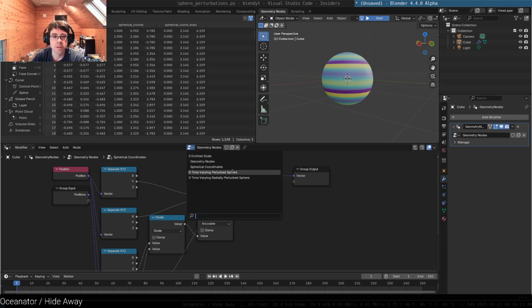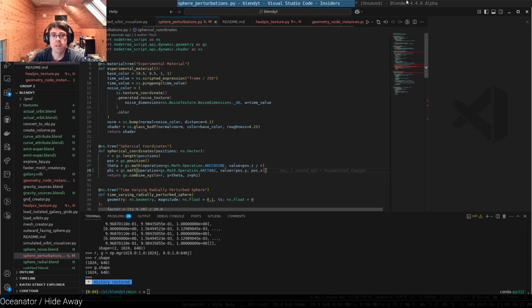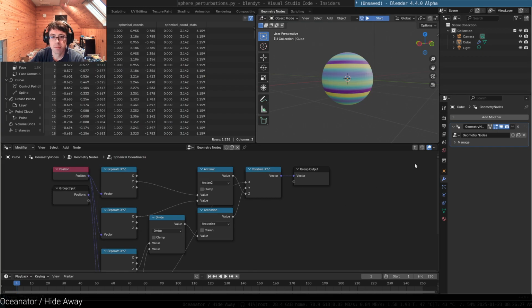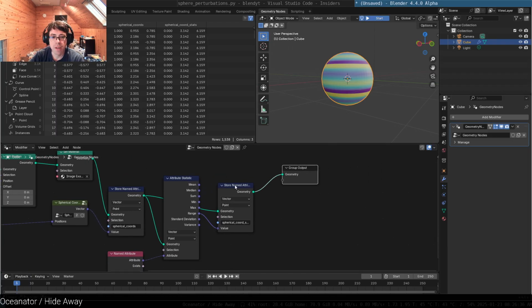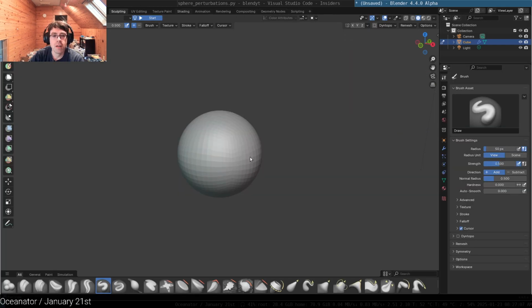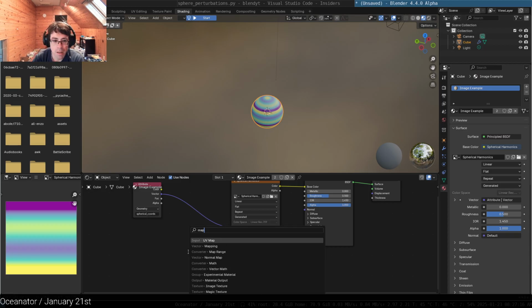So let's go back here to geometry nodes. How do I get up out of this? There we go. Okay. Geometry nodes. So now we've got our spherical coordinates. So this one runs 0 to pi. This one runs 0 to pi over 2. And actually, that's not right. Minimum here, so it runs 0 to pi and minus pi to pi. Okay, so let's go on over to our shading. Oops, that's sculpting. I don't know how to sculpt. Shading. We're going to get this, and we are going to map range.